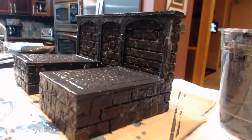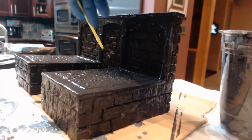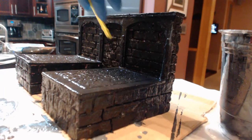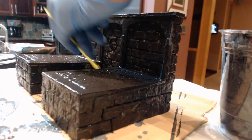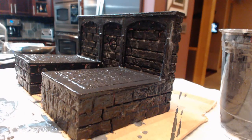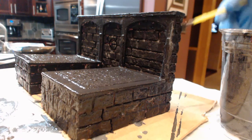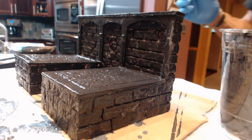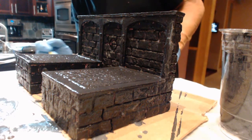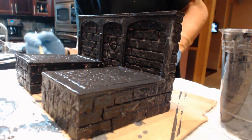This is going to harden really solidly. A lot of you have probably worked with goop before — I didn't invent the concept but I've been working with it for a while on big terrain pieces. I built a hill with this stuff and it's as hard as a motorcycle — it's crazy.